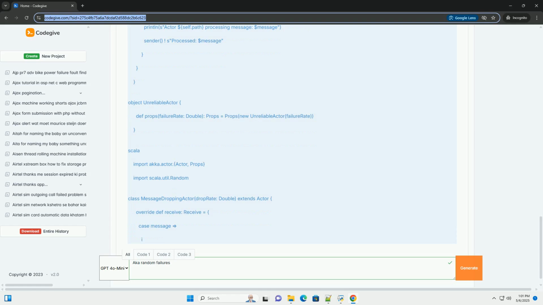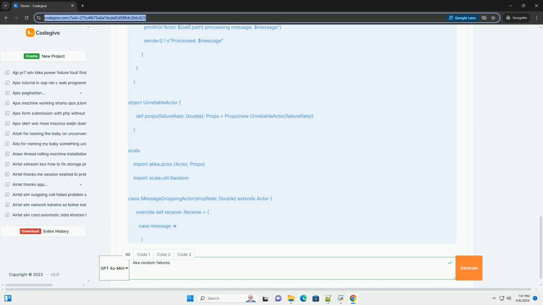1. Understanding Akka's fault tolerance mechanisms. Before diving into failure simulation, it's crucial to understand how Akka provides fault tolerance. The two key mechanisms are supervision strategies: each actor has a supervisor, which is responsible for deciding what to do when a child actor throws an exception. Supervision strategies define the actions to take.